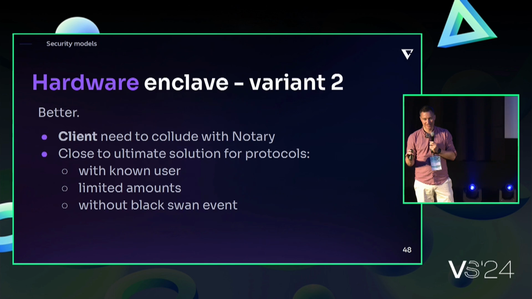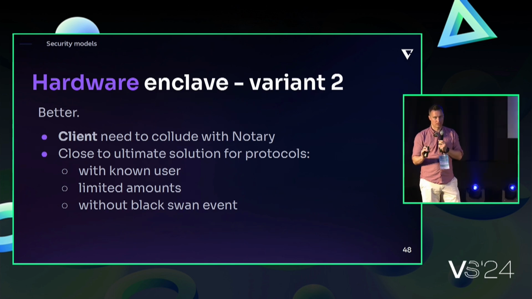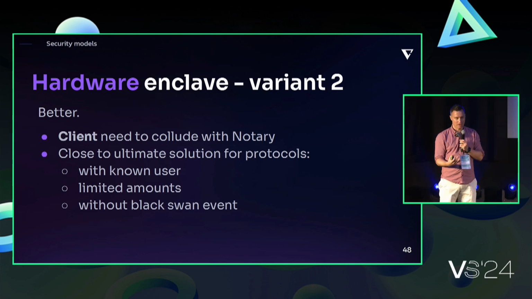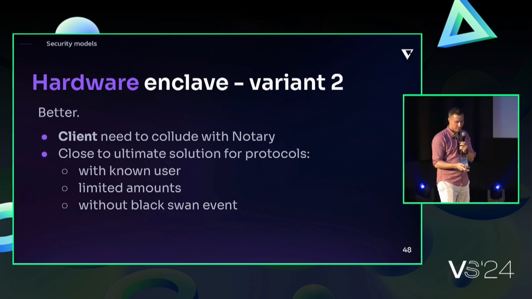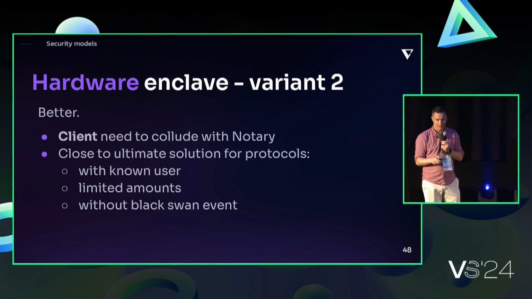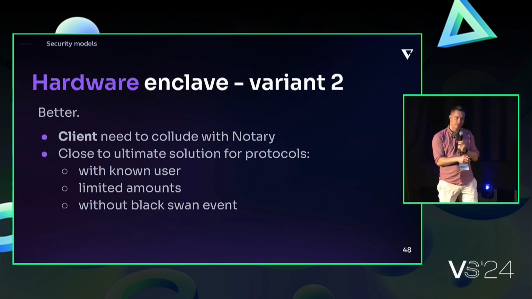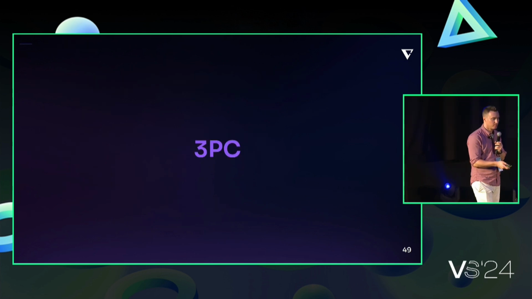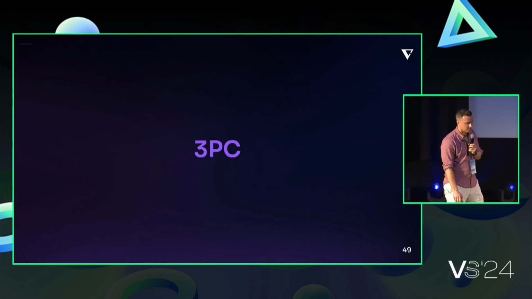notion of a black swan event. So when you design your protocol based on TLS notary, you don't want to have a black swan event that withdraws all the money from your protocols based on web proofs. So that could be like 1,000 users, each coming with their own web proof and withdrawing a little bit of money. That could all happen in a single block or in a few blocks, one after another. And so that could be a single black swan event. So that's still tricky for that. But if your protocol doesn't have a black swan event, that could be a very reasonable level of security.